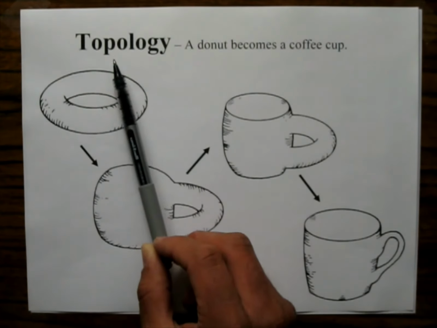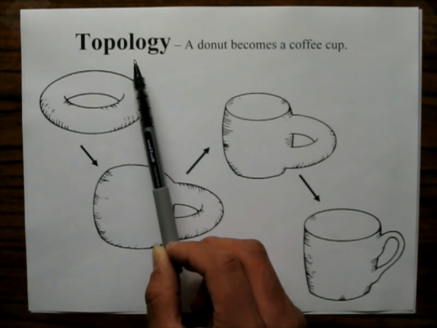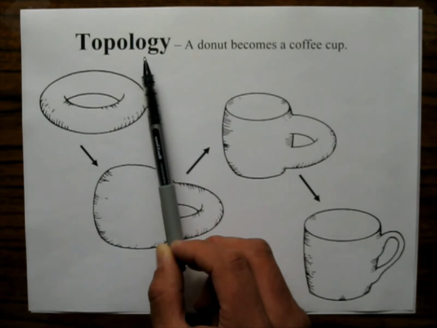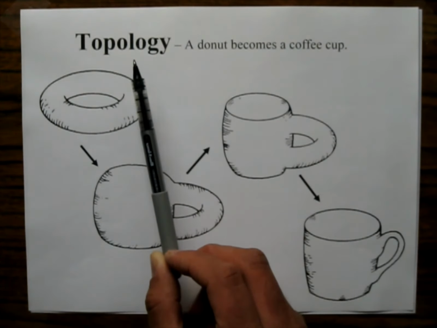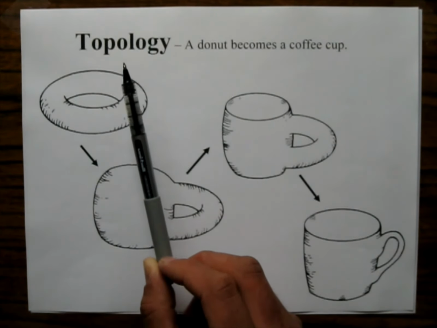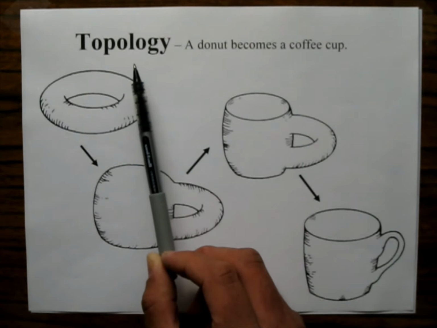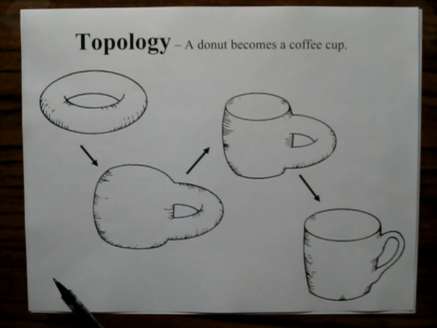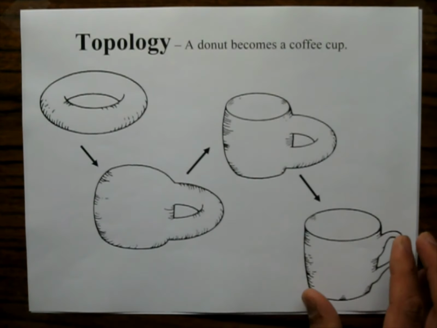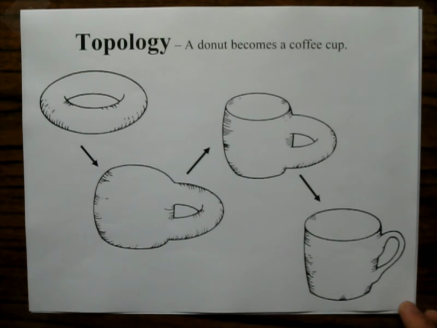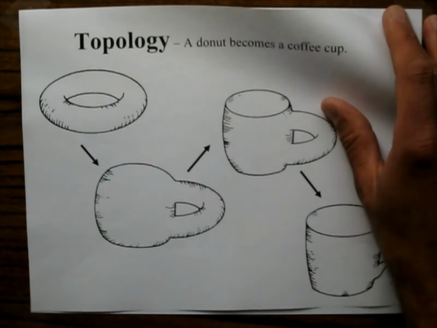Now, a branch of topology that wasn't on our list of 20, so sometimes these topics will have branches within themselves, is called knot theory. And in knot theory, they study knots. Now, this could help with things like DNA analysis, etc. So what I'm going to leave you with, and this is the disadvantage of not having face-to-face class, because we could actually do this in front of the class with a few volunteers, is this little trick here.